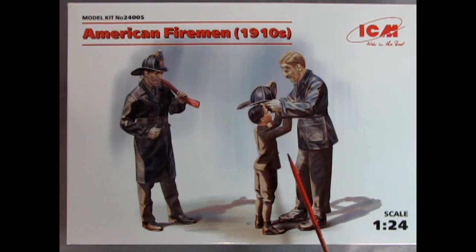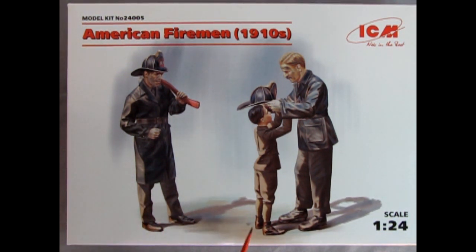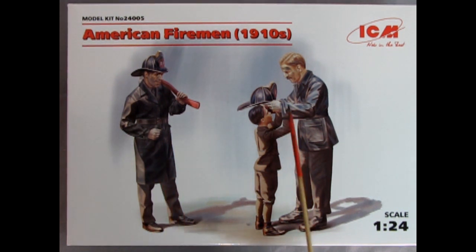It would be kind of nice to think of this as my dad being a young kid back in the old days. My dad was born in '32 so this wouldn't quite be happening, but it could kind of happen in a way — only the clothing would be different, not so much the fireman equipment uniform but definitely for the kid. We've got 1/25th scale here, with the fireman just finished putting out the fire and the young guy getting the hat from the fire chief perhaps. Really cool concept art and concept for the figures.